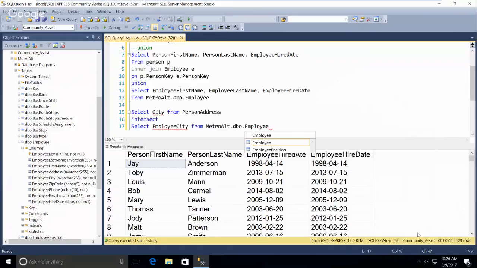So this will bring all of these. Is it underscored there? Oh, this is person address city. Is that correct?